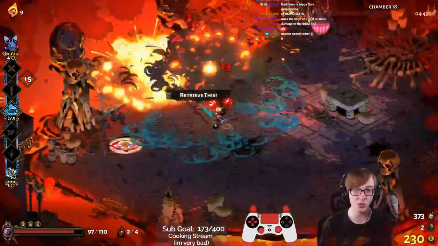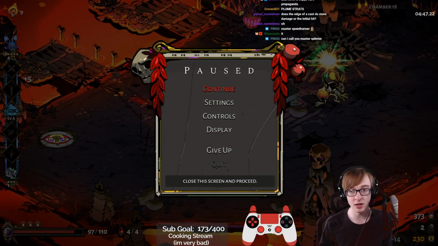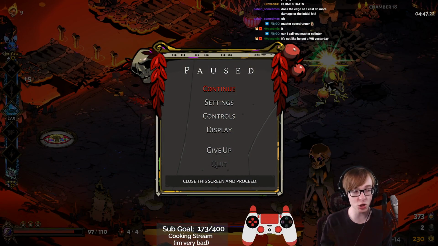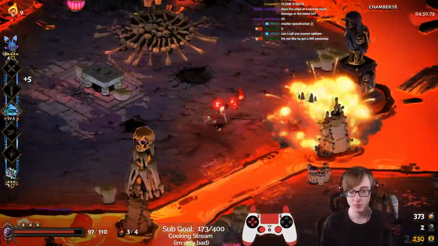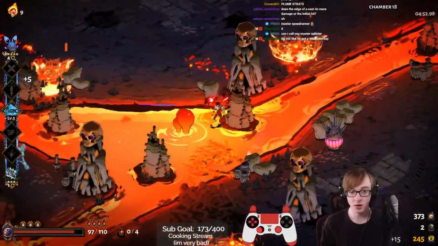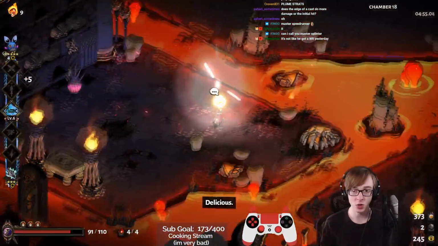So with these, I'm just trying to group the two enemies together by getting them next to each other and then pushing them in similar directions while hitting them with casts. Where? Oh, enemy over here. Right. So let's go up to 160.